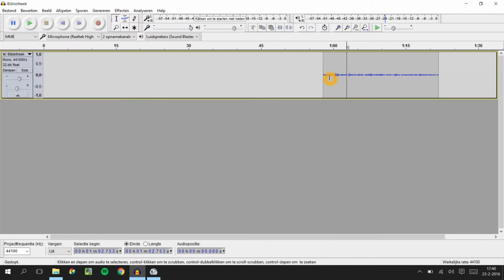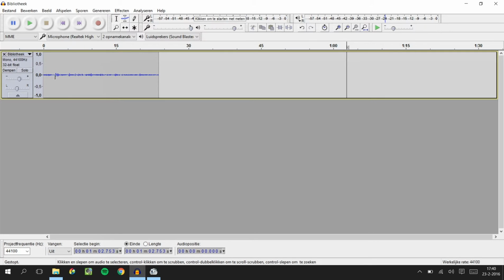Then I can easily move this one around if I select a different tool. Tool over here. Time shift tool, tijd verschuiven in het Nederlands. With this one I can just drag and drop it around the file. I want it at the beginning. And we click the selection tool again.